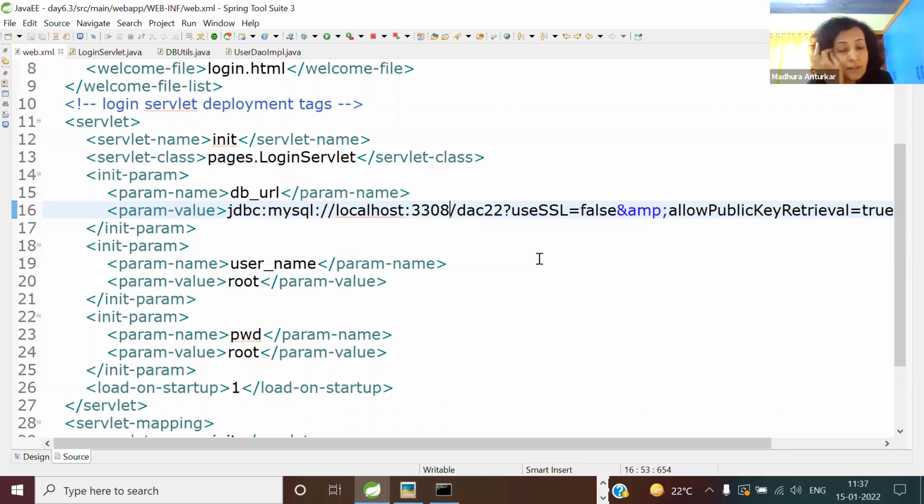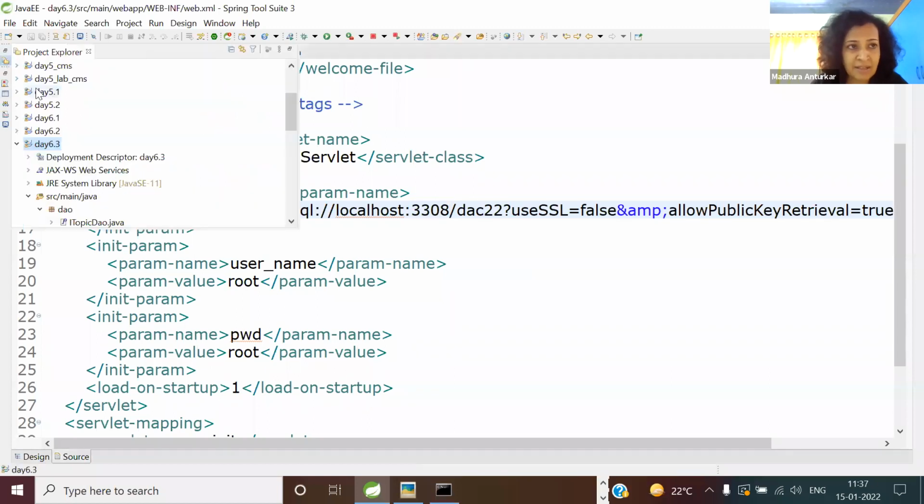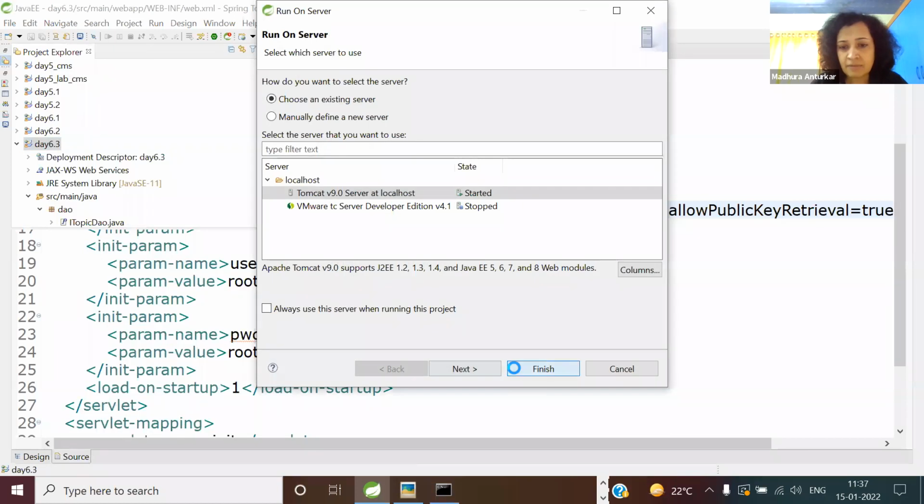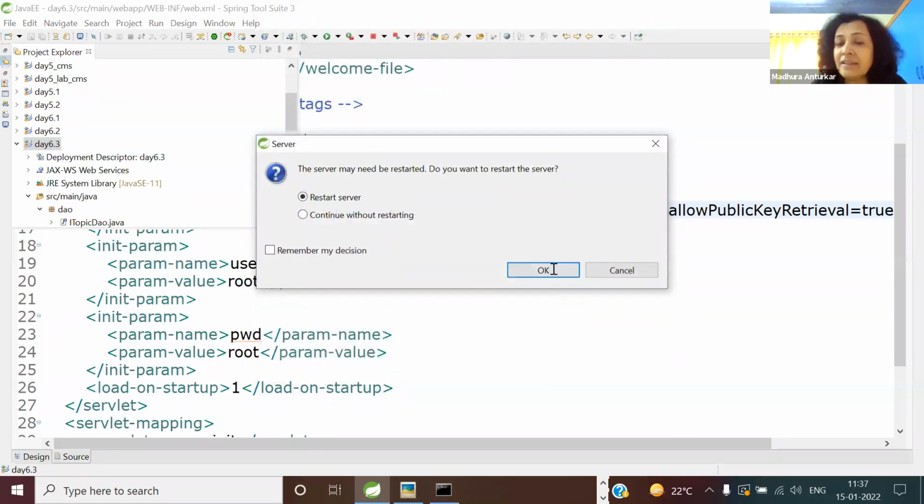But guys, when you change the XML, the application doesn't reload. So you will have to reload it. You will have to restart it. So make the purposeful mistake, I mean intentional mistake, and run it and just check whether it is failing this time.